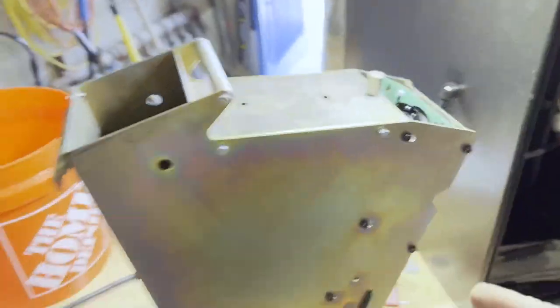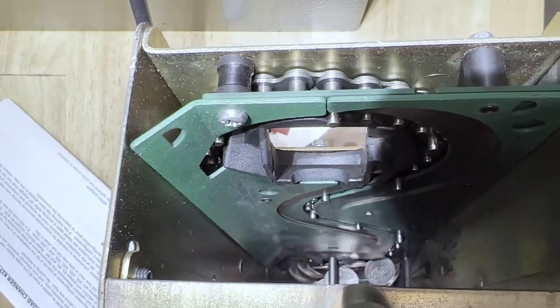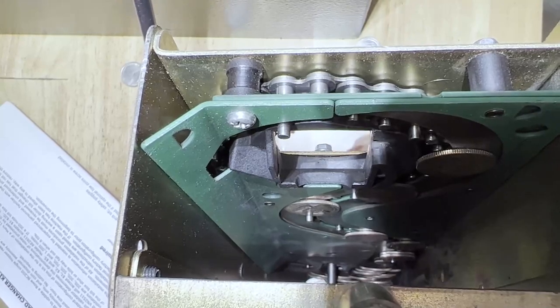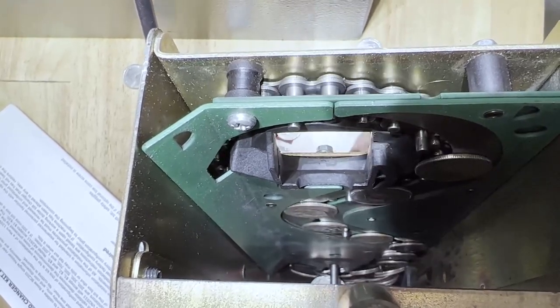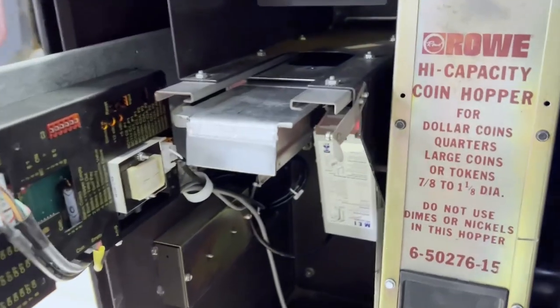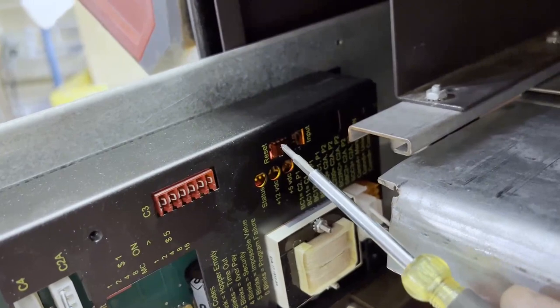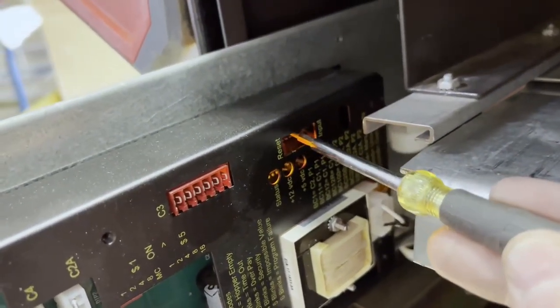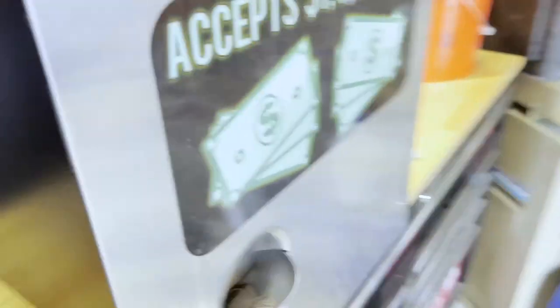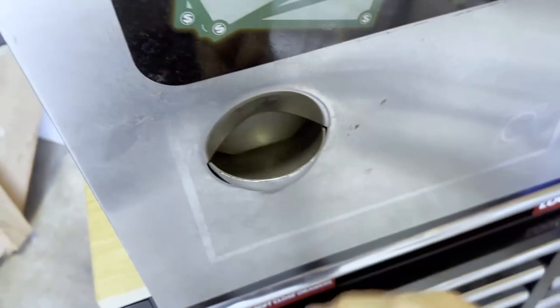It just wasn't sitting flush against that. But now let me show you inside the hopper once it's tilted back. Now when I run it, the quarters actually stay inside that groove and make it to the top and drop. Pretty simple system, but cool how it works. Another cool thing about this update kit is instead of having to use a dollar or money to test it out, I can come over here to where it says input, push the little button in there, and it imitates a dollar going through the system. I activated it, just gave it a test shot, and I've got a dollar worth of quarters there.